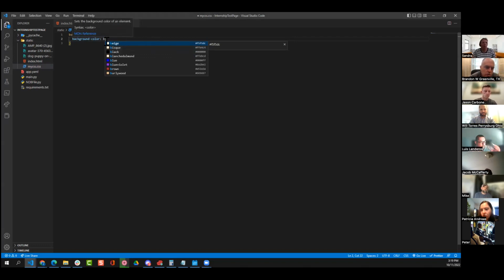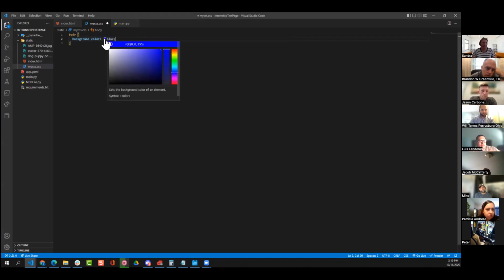But click blue, and then I want to show you something Visual Studio does. Now hover over the little blue icon right there. See, from there you can actually choose what color you want. That's an awesome thing about using a code editor like Visual Studio.